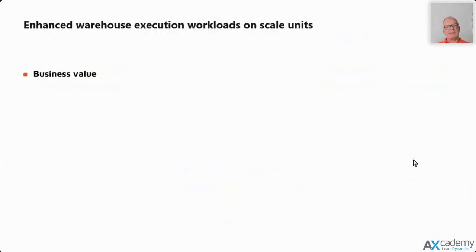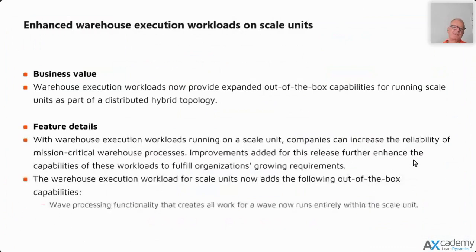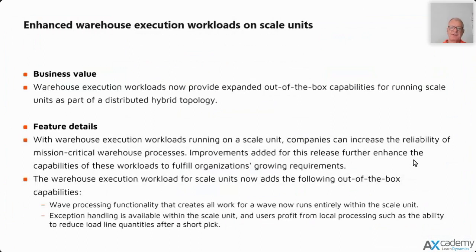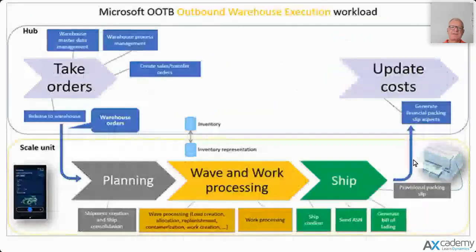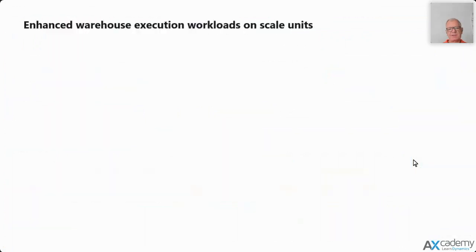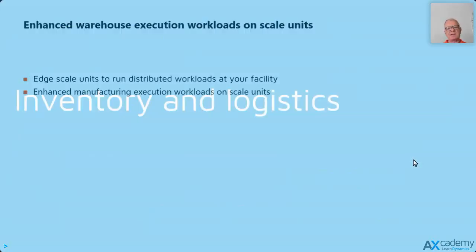More things about this: you can actually execute workloads over here, being improved and enhanced, depending on where you are in the world. Another detail with this is distributing the things onto scale units. It was big with the last release where we sort of got it into public notice, and now it's being improved and even more. So I think very good functionality, and a good thing that more things have been added. I think there's still a few things missing, but it's getting good. Right. So this is with the warehouse work, including the warehouse management mobile app. You can now work on that too. So more things in here, but I have to move on.